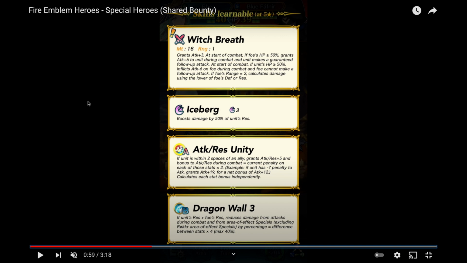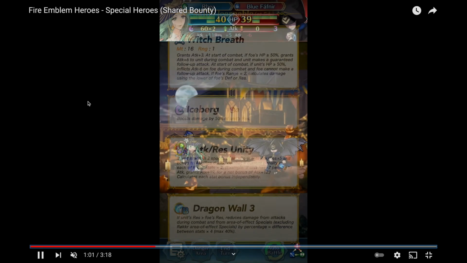And then Iceberg to make use of her high res, and then attack res unity, which is nice because the only other unit with attack res unity is Winter Altina, I believe. And then Dragon Wall, of course, to abuse her high resistance, because Dragon Wall is a great skill. So yeah, that is her kit. Very straightforward once again.